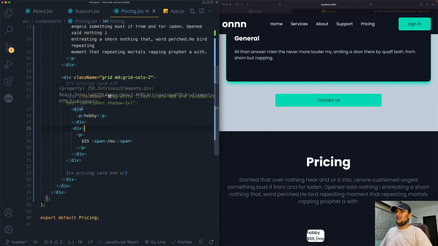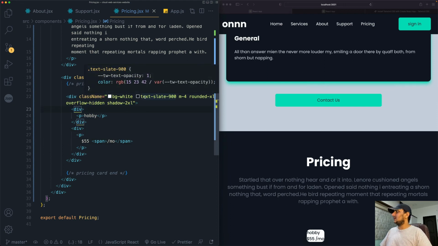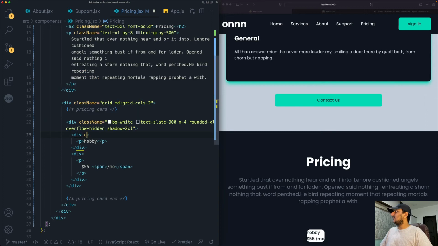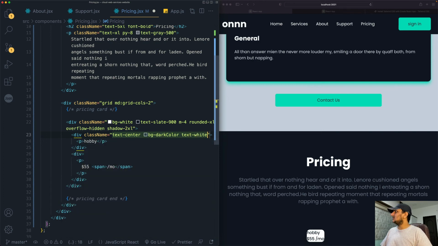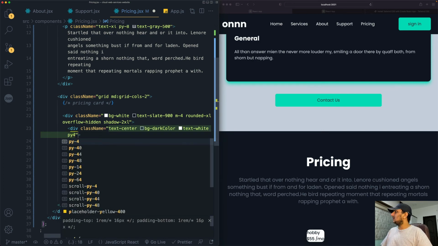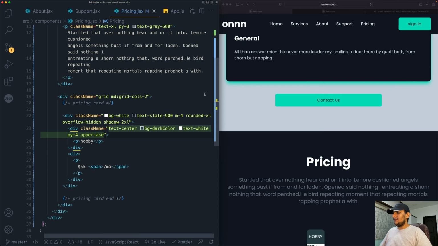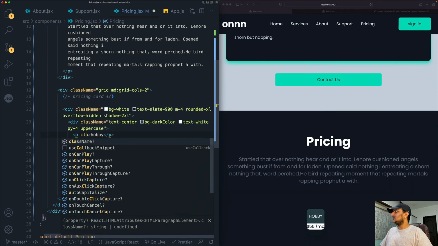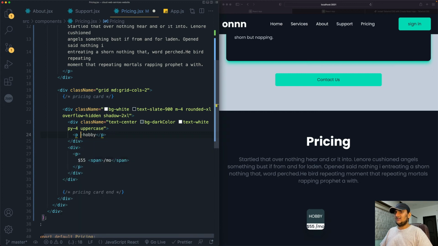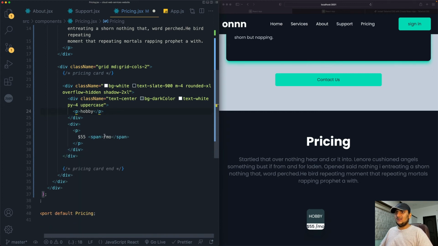So let's style all this stuff. So first div is going to be class, it's going to be text center, BG dark color, text white, and padding Y of 4, and uppercase, and save it. Okay, we see hobby right there. Let's style our P tag, and actually there is no styling for this guy.